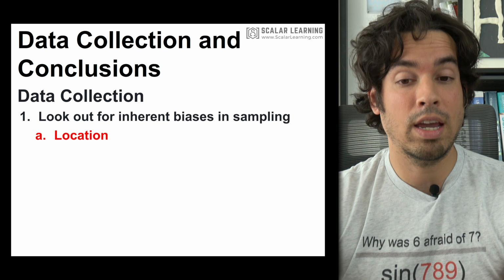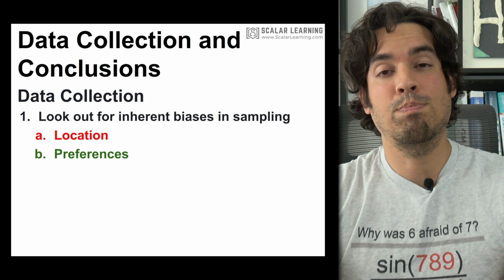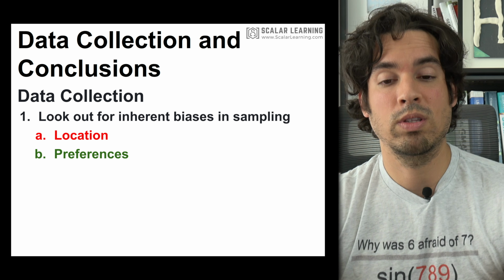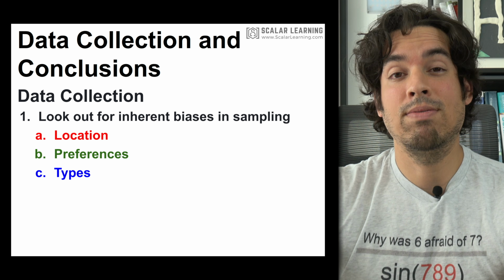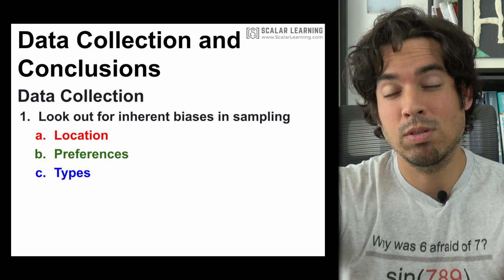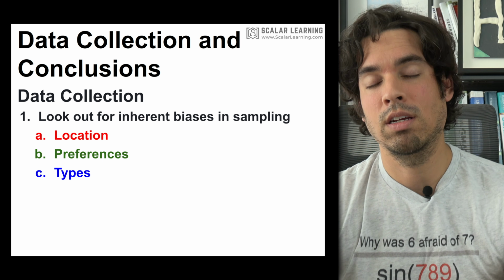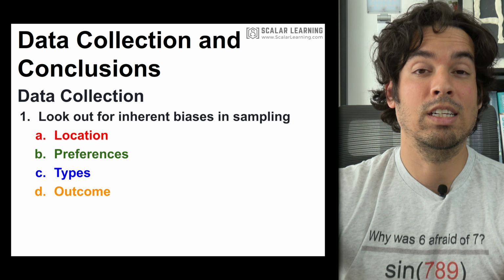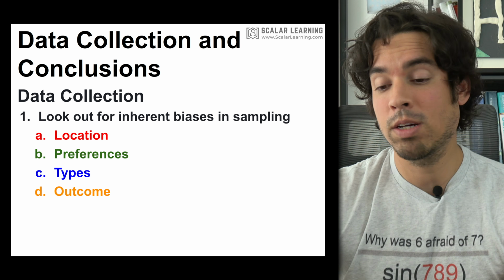But it could be in the location of where these surveys or experiments are happening. It could be based on the preferences of the people that they are selecting or sampling for these studies. It can be the types, meaning the types of people or even the types of products that they're looking at. If they're making these random pre-selections of groups of people or items, that can include a bias. And then of course, if you're selecting people or things based on a certain outcome, that will of course introduce biases as well. But let's talk about particular examples.